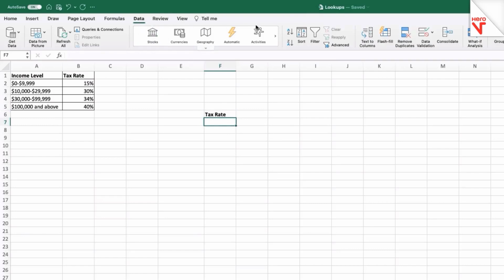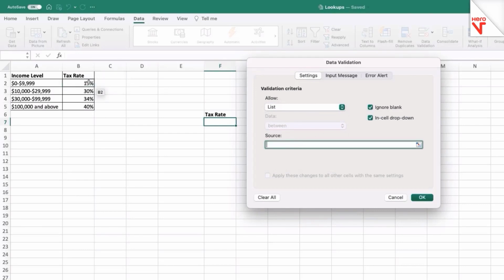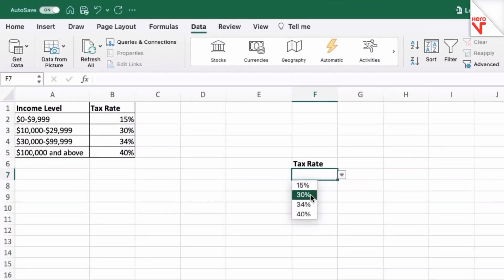So I'll go to the data tab and then I'll go to the data validation tab. I will select the lists and in the source, I will select these values. So now I have a drop down.